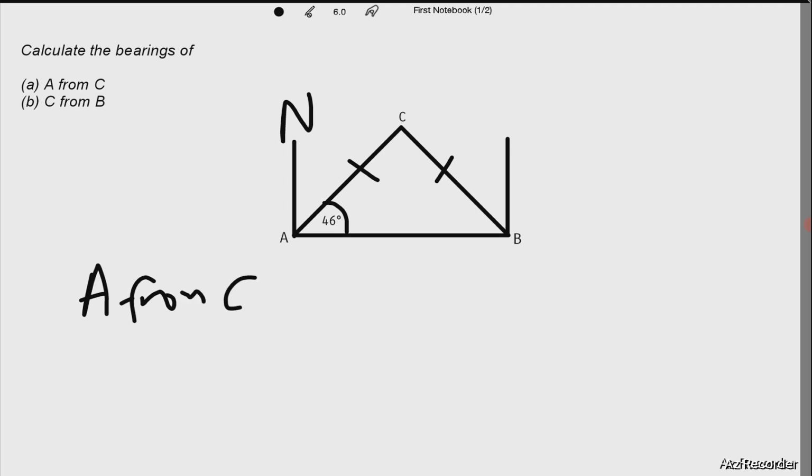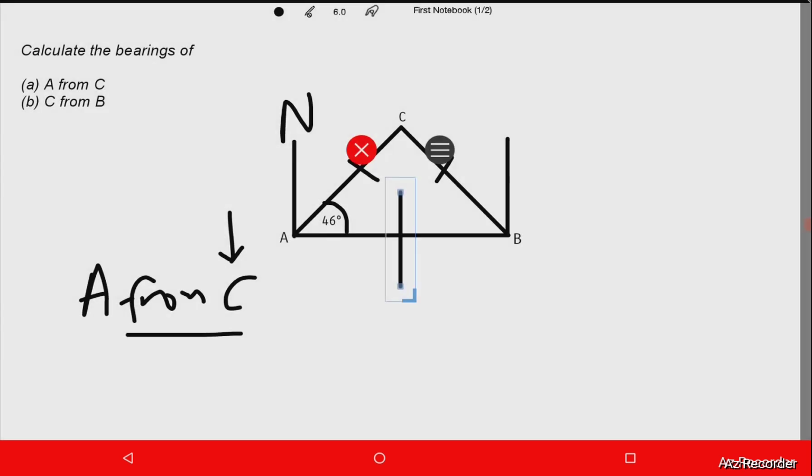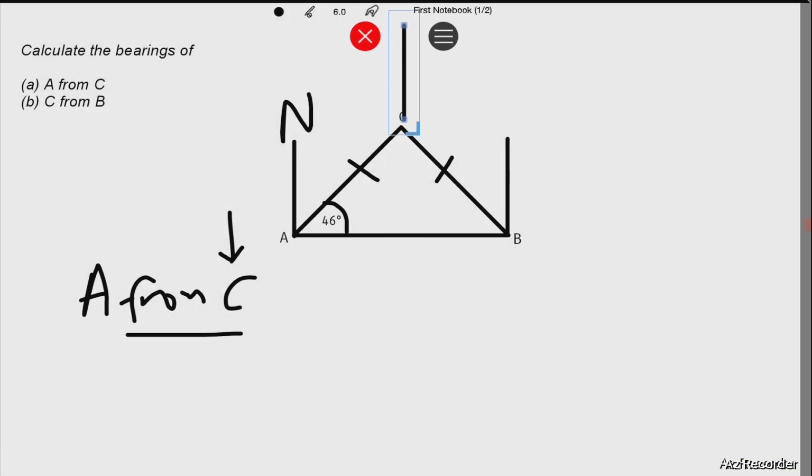The key word here is knowing the part where it says from C. The first procedure is that we are considering the point C, and the only thing we need to do here is to simply put the north pole at C. That will be the first thing required. We need to put the north at this point C.